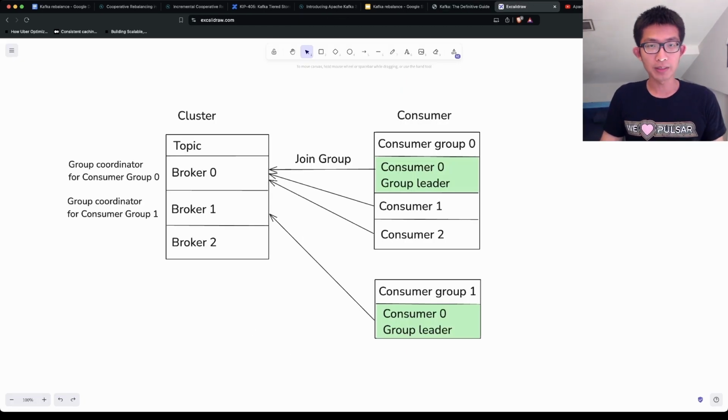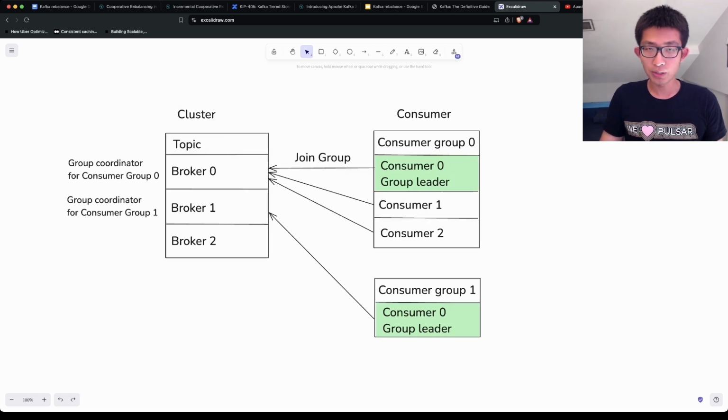If we look at this diagram, you have the cluster on the left and consumers on the right. We have two consumer groups. Consumer group 0 has 3 consumers. This consumer group 0's point of contact is one of the brokers. So broker 0 is the group coordinator responsible for consumer group 0. And broker 1 is the point of contact for consumer group 1.